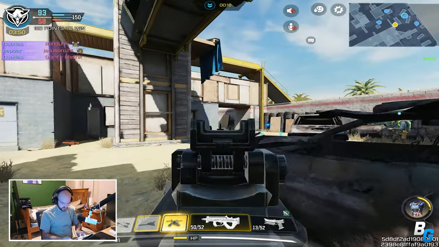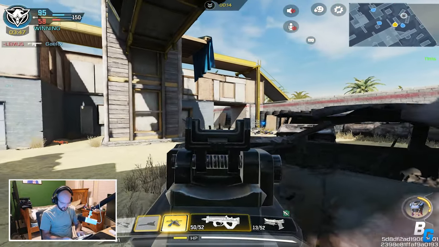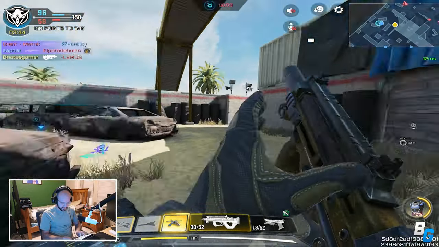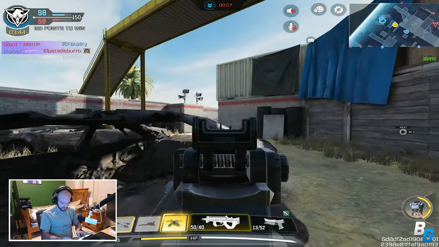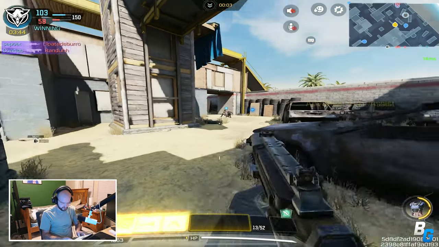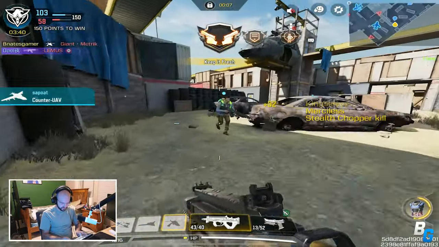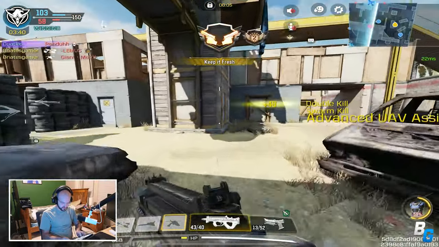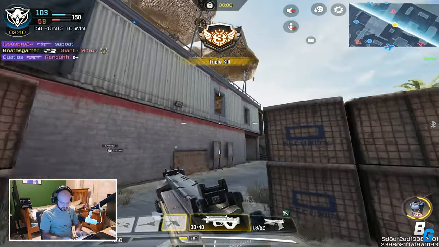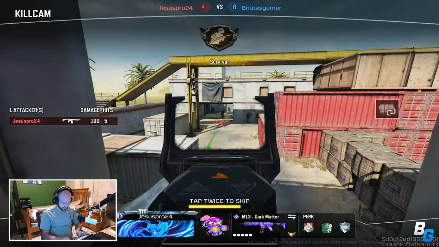Alright, finally got some streaks. Jeez. I thought that was gonna work. Alright, let's call that in. Nope. Good work. We're going back around. Wow, he still got me. Damn. Nice shots. Woo.